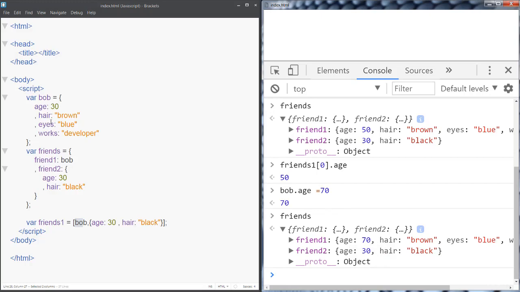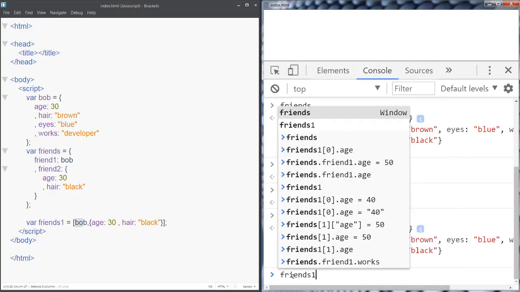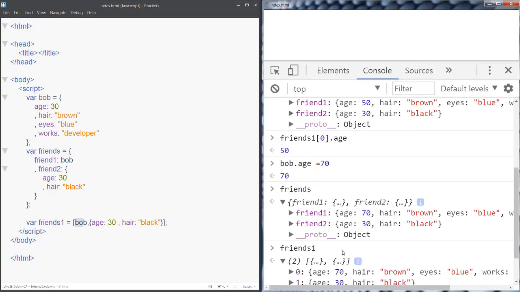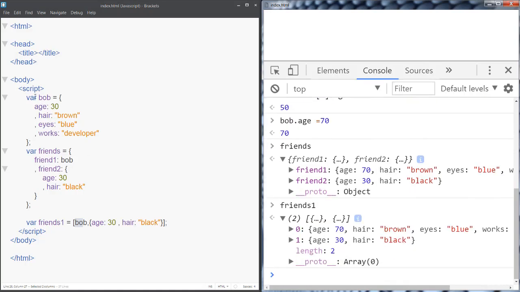So everything is in fact tied together. And when I take a look at friends 1, we see that it should be updated as well, because everything is tying back to that variable. And from the earlier lesson, we saw that variables can change, and they're expected to change. And that's one of the reasons that we would use a variable within these objects to make it more flexible and easier to change. So this challenge was a little bit of a trick question, because all we really had to do is go into Bob and change his age, and that would have changed everything.